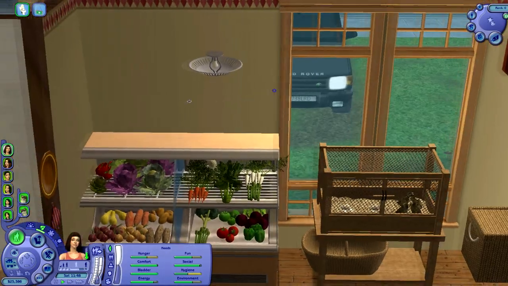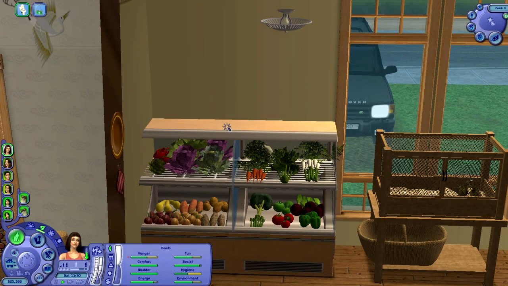Our own garden. So here I have my selection of things they can buy. Here we have some produce, and since this is coming really cheap for us, we're going to make such a big profit on this.